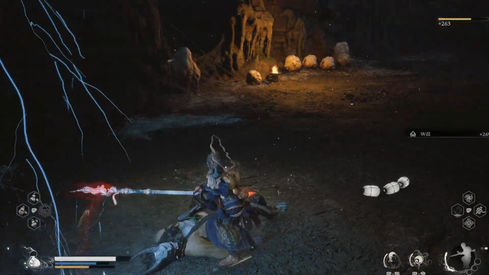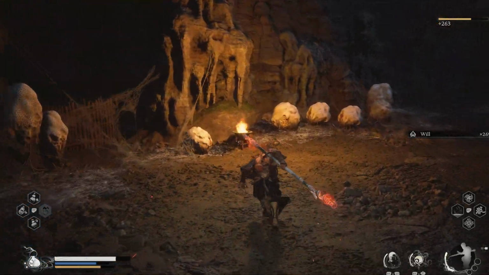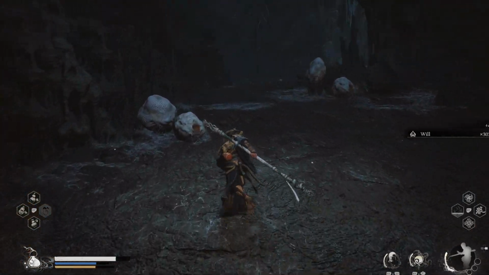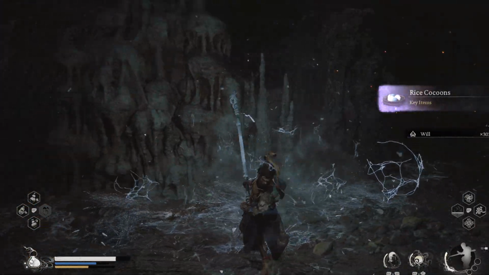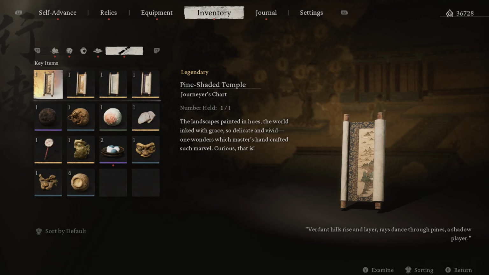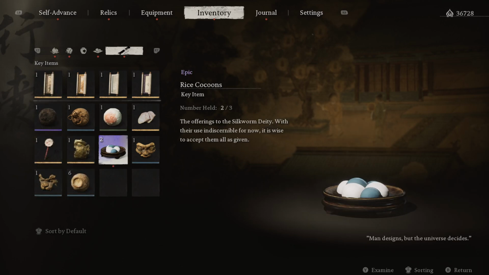I mean, those guys aren't really too hard, I would say, but I also want to continue progressing at a good pace. So rice cocoons. Yeah, I'm actually curious. What are these rice cocoons we keep on picking up? Okay, so the offerings to the silkworm deity, with their use indiscernible for now. To the silkworm deity? Huh.